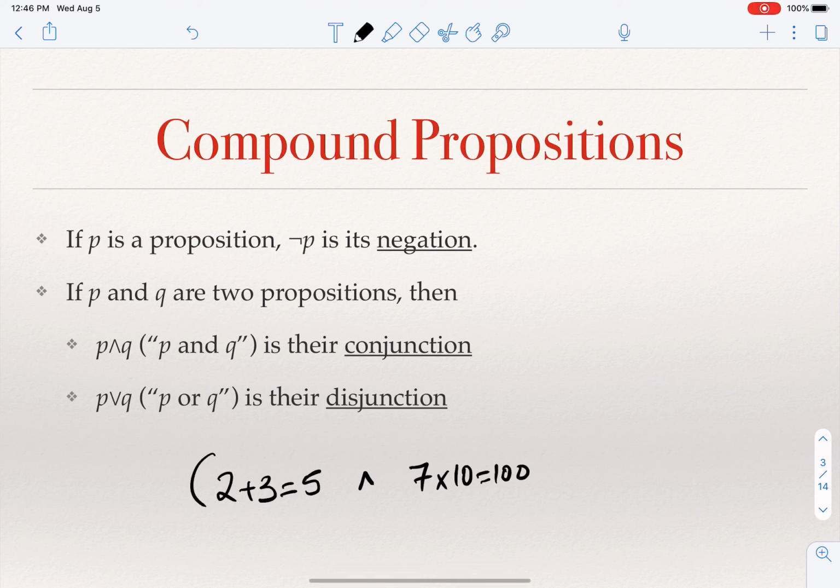Okay, so this is a compound proposition because 2 plus 3 equal 5 is proposition P, and 7 times 10 equal 100 is Q. So I have really a compound proposition P and Q. Of course, this one here turns out to be false because we know that P and Q, in general, when we talk about it in English, when I say something and something else, for this to be true, both of them have to be true.